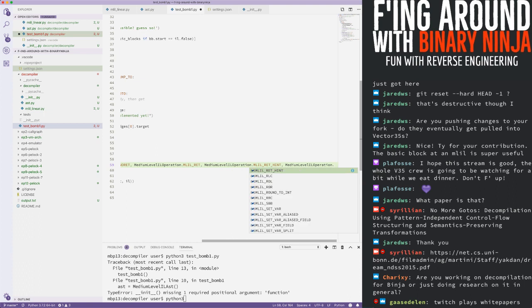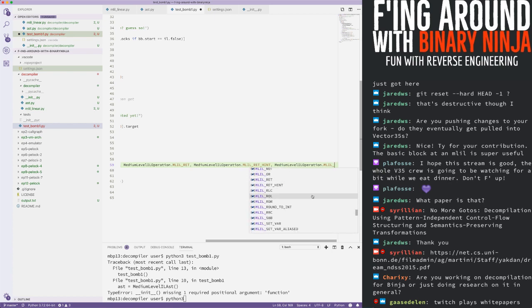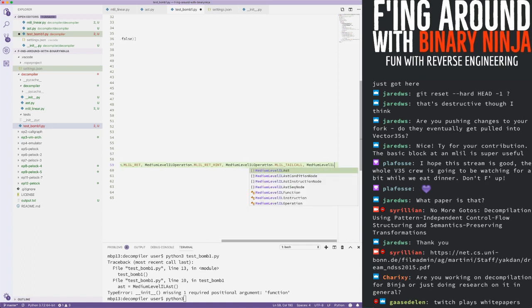Level dot, and then I feel like there's some other ones that we can do as well, like tail call. Tail call untyped. Tail call typed. And then what was the last one? Jump. And undefined, I think.